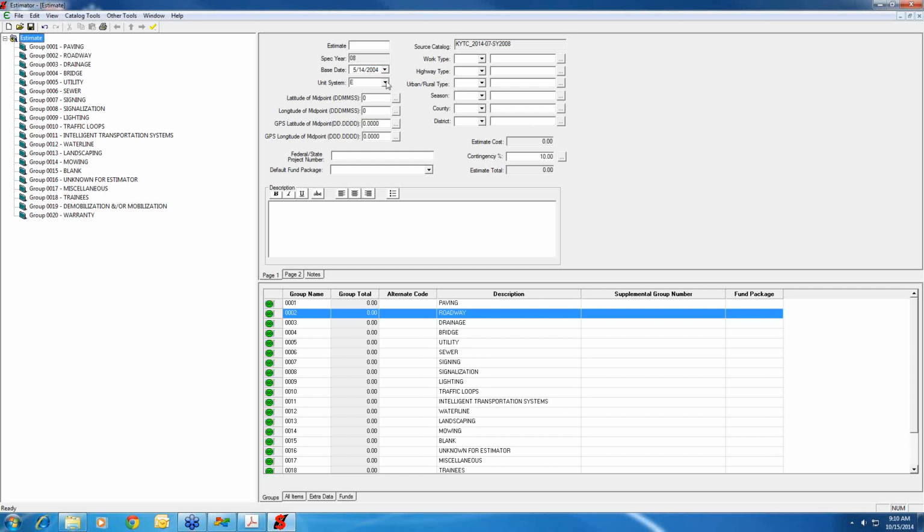Over here on the right side in the top pane, with the estimate selected, we have all our information about our estimate. For example, an estimate ID, you have to have that. So I'm going to make one up. I usually use the item number. So I'm going to use a made-up item number, 05-1234.56.